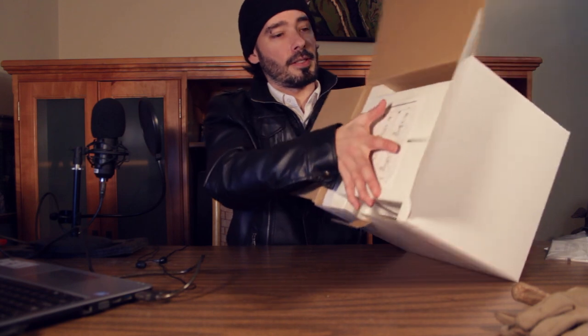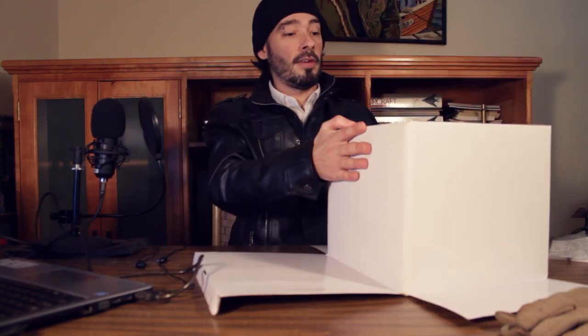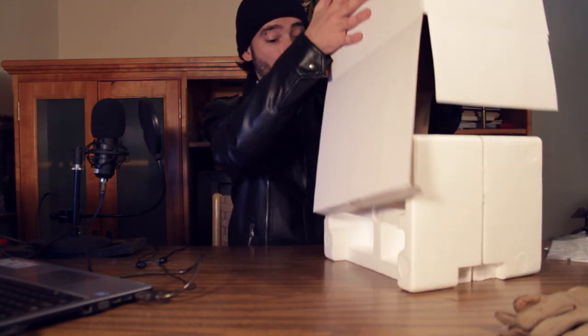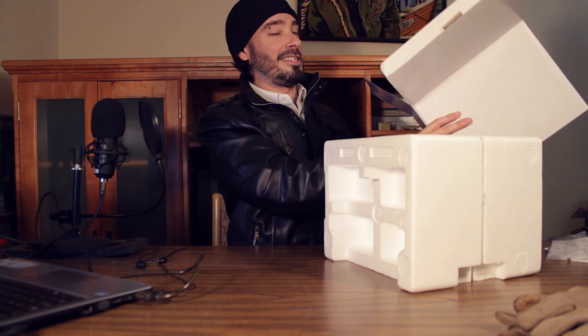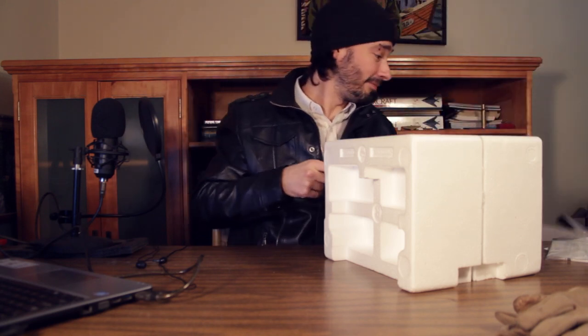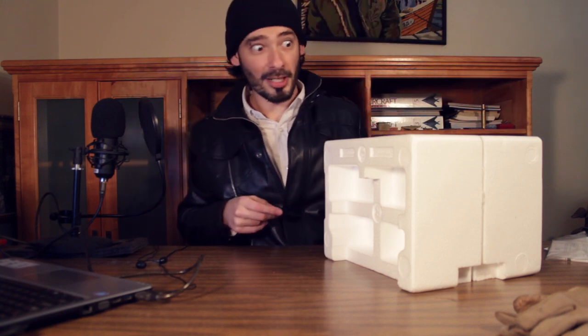There's a lot of text in here. Not useful. Could be useful, actually. Contradicting myself here. Okay, and then let's bring out the polystyrene. Environmentally safe. It's not environmentally safe. That's three boxes and a polystyrene bag. I'm gonna be trapped.